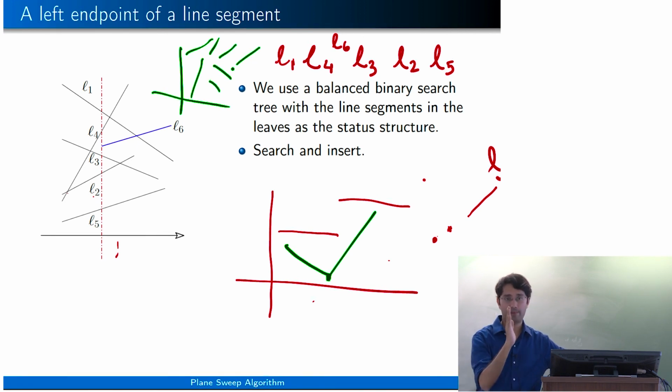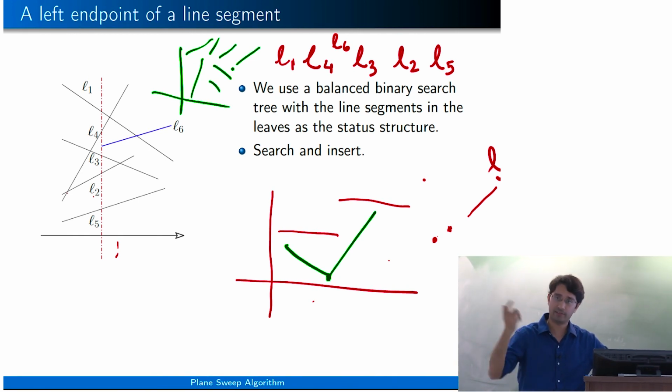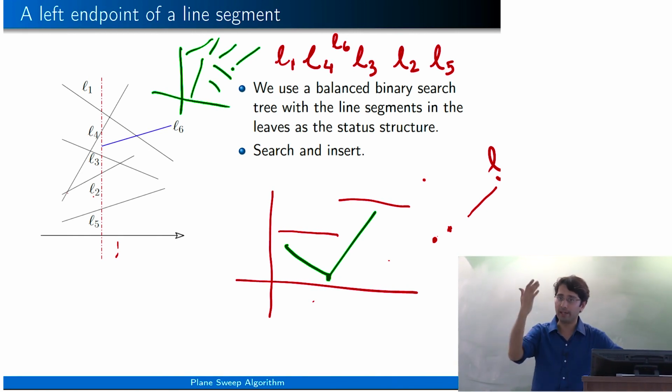Yeah, so there will be n plus k event points, where k is the number of intersections. If there is no intersection, k will be 0. At each event point, I will spend log n amount of time. So n plus 0 times log n is n log n. Switching, insertion, deletion, everything takes log n time, because I have to maintain a balanced binary search tree of the intervals according to the order along the sweep line.